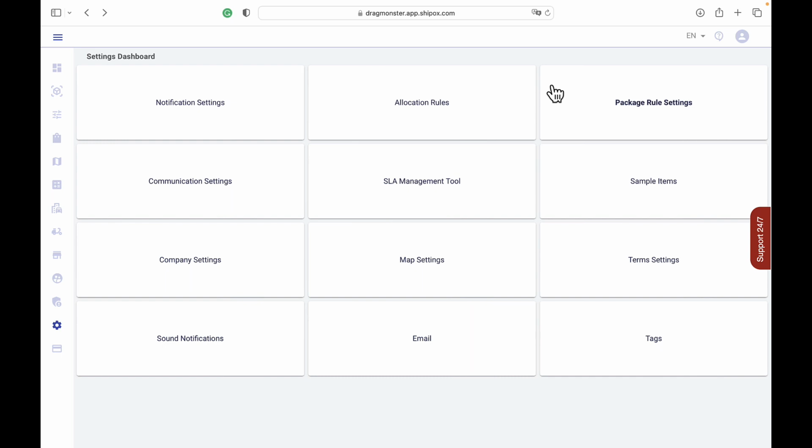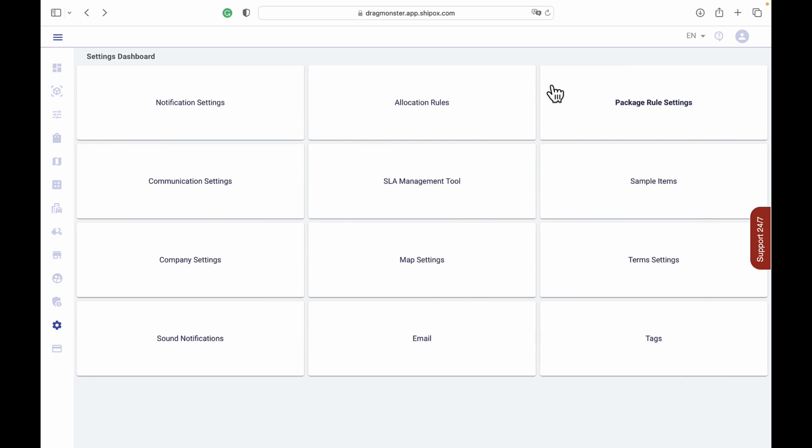Now moving on to package rule settings. These are used to set cost-effective delivery fees. In order to do so, an operator needs to set certain regulations regarding a certain order. Package rules depend on the price type of the given delivery. The software is equipped with 4 price type options: linear, bucket, box, and volume. We will discuss those in detail a little bit later.